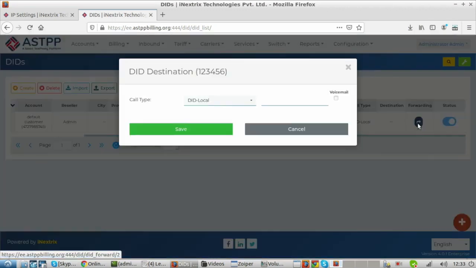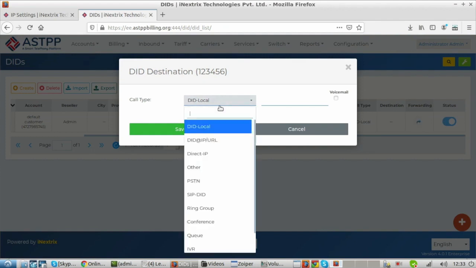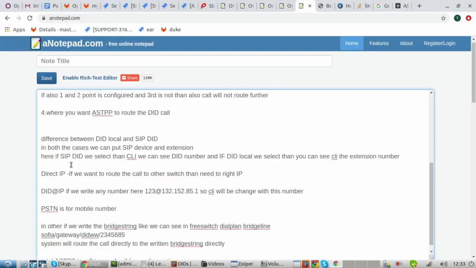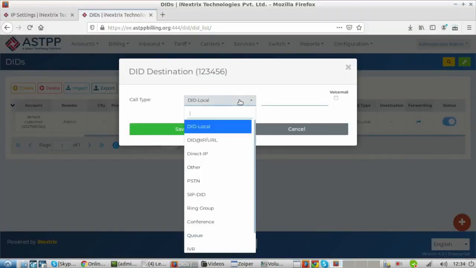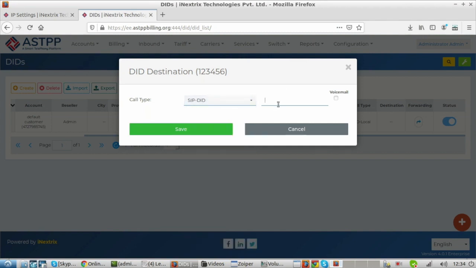From here we can get these six options. First, we have DID local. Here DID local and SIP DID are almost the same. In both cases we can put a SIP device or extension here. If we select DID local or SIP DID, we can put here the SIP device or extension where we want to route the call.